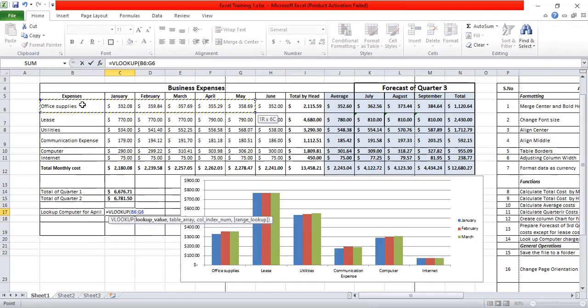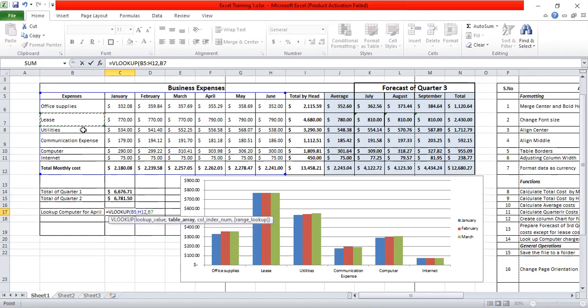I will select the entire table till June. Now I have to set the criteria I want to search. For example, if I want to search the lease expense, I will use comma and set the criteria.